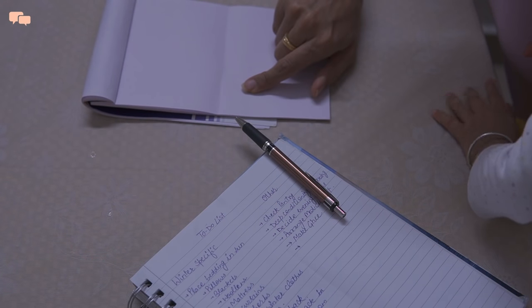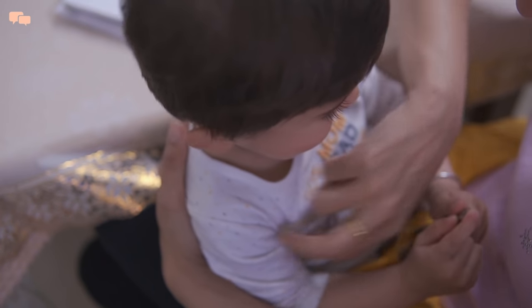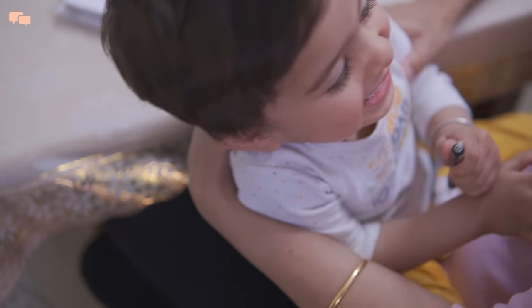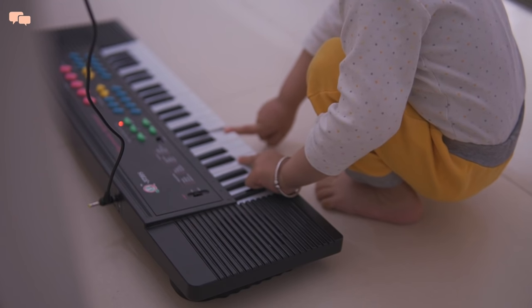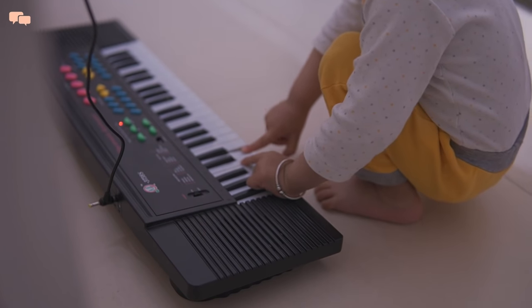Hello everyone and welcome back! There are days when we jump right into finishing all our work in order to call it a super productive day, but only if all wishes could come true and we could finish everything in one day. So today I wanted to do things smartly and not hardly, to make it a productive day.